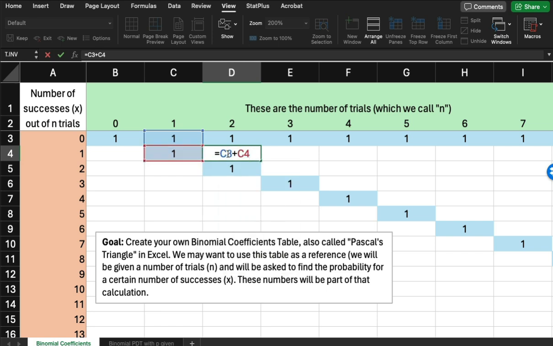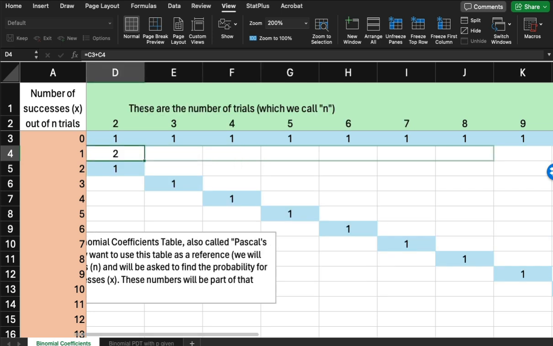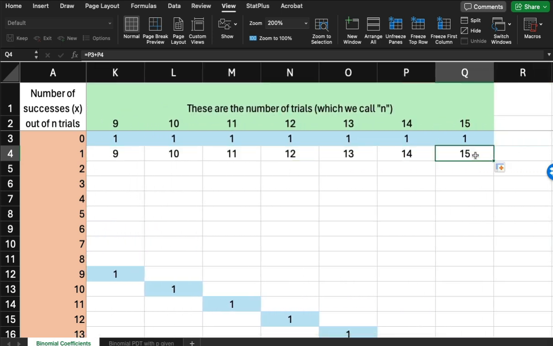So again, it's the number directly to the left plus the number directly above that one equals C3 plus C4. And we're not using a fixed reference because I really don't feel like typing in that formula umpteenth times. So we're literally just going to fill across all the way to column Q.